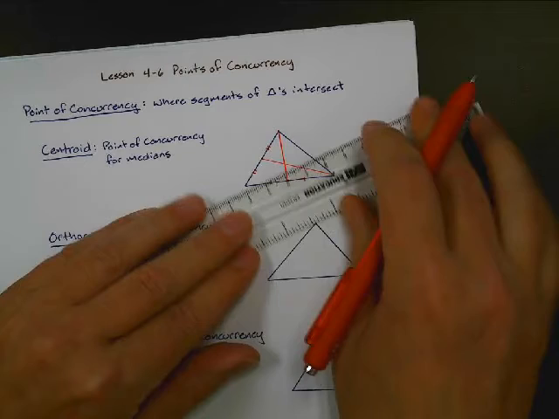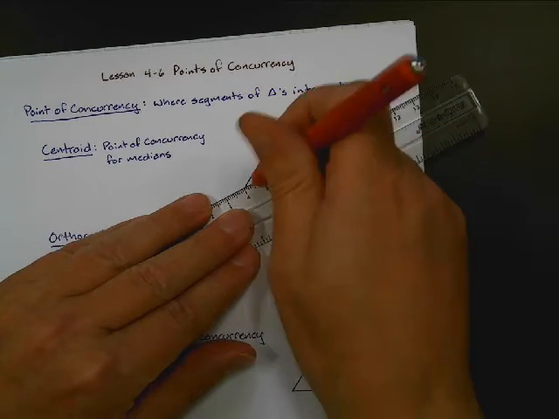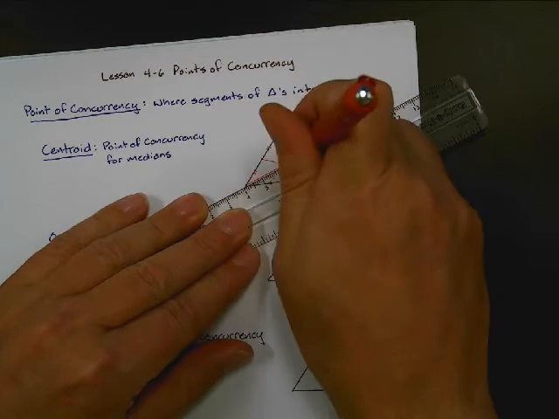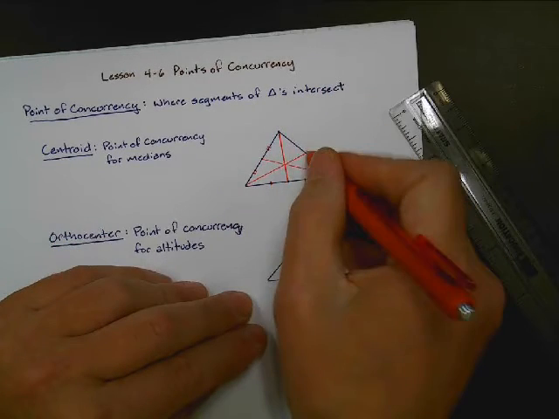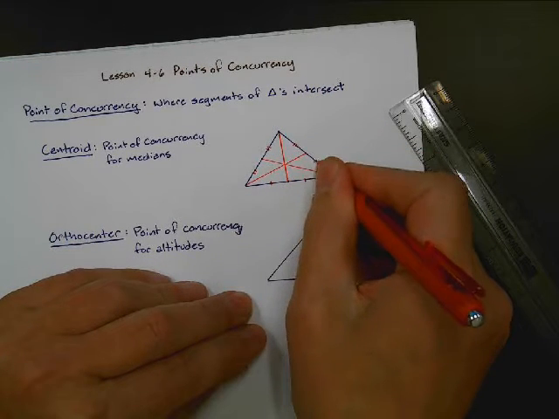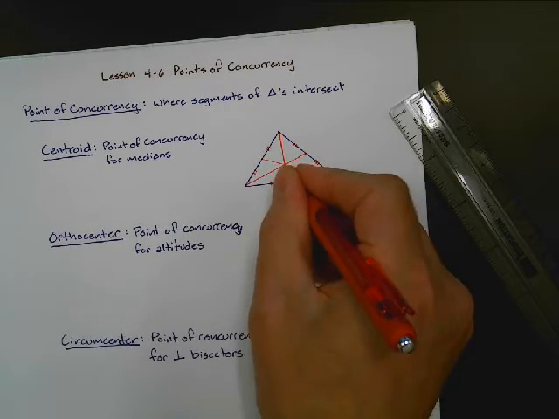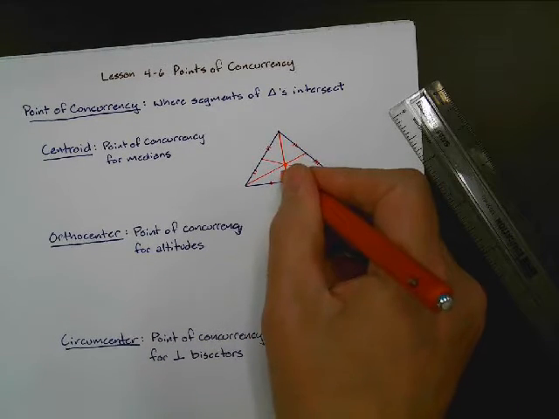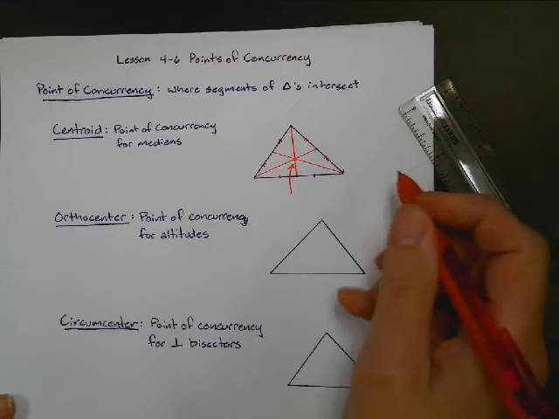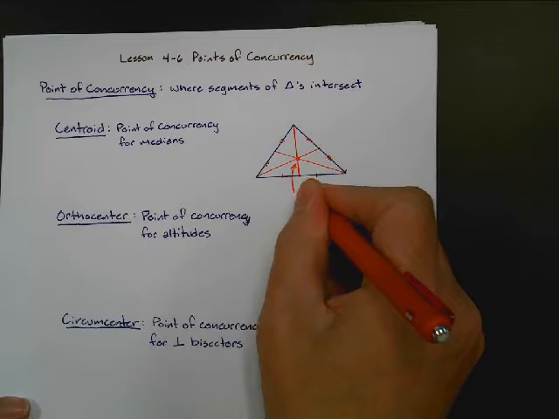And then remember we said that if we find the other median, there's the midpoint right there, and these would be the same over here, and these are the same over here. And so what we have here is this point here would be the centroid, because that's where all of the medians are coming together. So that's a centroid.